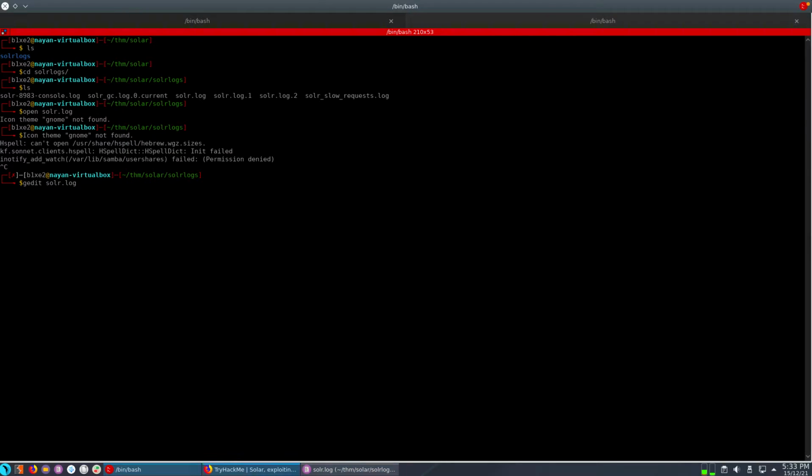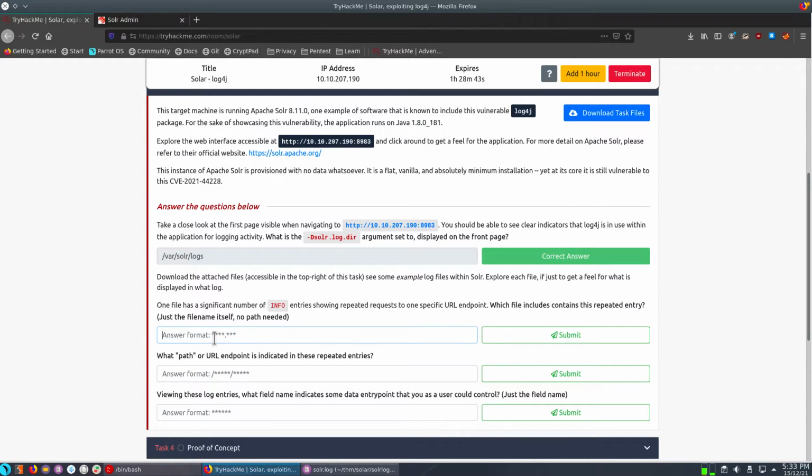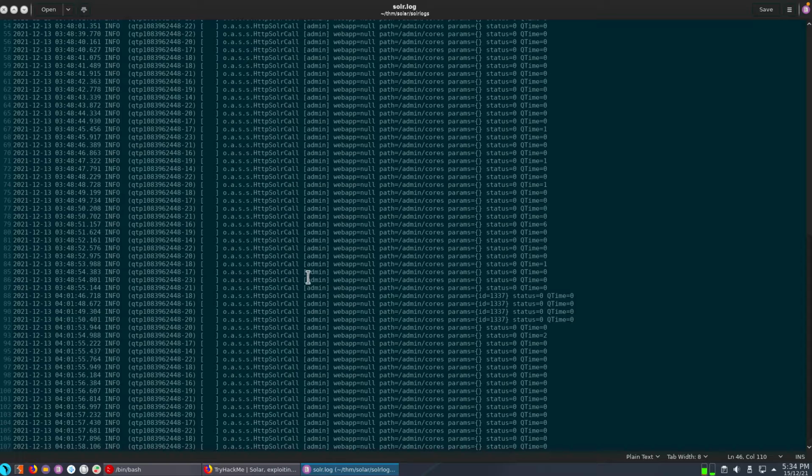So we can try that. So solr.log, that's right. And what part of the URL endpoint is indicated in this repeated entry? So it's the admin, slash cores. So it's going to /admin/cores.